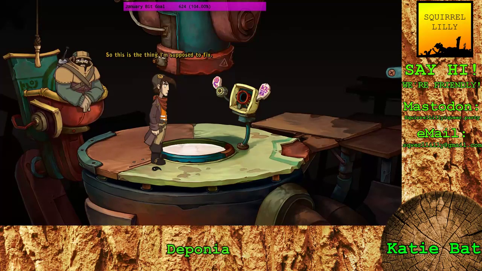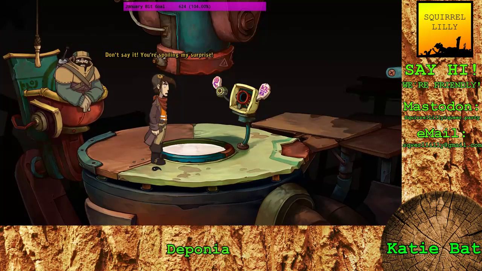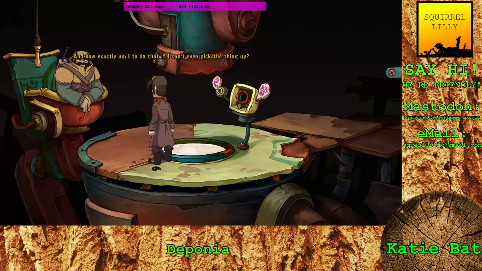So this is the thing I'm supposed to fix. Right, but you need to be careful. Hey, being careful is for people who can't handle surprises. But in this case, the surprise would be the piston of the press, which, with all the force of an approaching steamroller, would crush your... Don't say it! You're spoiling my surprise! What's that? It's the reactor lead head. But it was a cathode plunger in the last game. It's the lead head, believe me. You need it to repair the press. And how exactly am I going to do that if I can't even pick the thing up? Sure you can pick it up. Just point at it with the mouse to make the hand icon appear. Then left-click to pick it up. Oh no, this has to be easier.